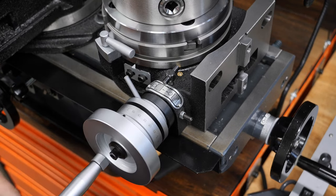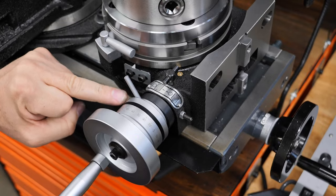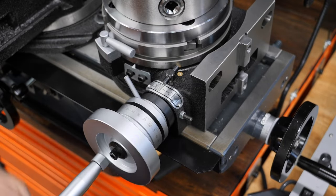Like that. I set this up so that I would be able to see the scale here on this wheel. If I flip it up, I can still see it there, but it would be around here. That seemed to me to be a good idea.